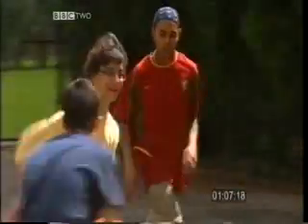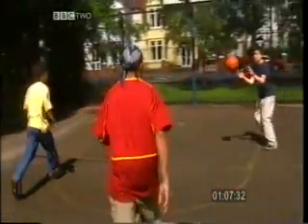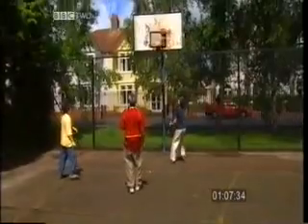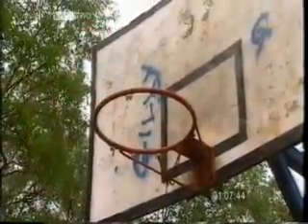The energy locked into the glucose is usually released by using oxygen. Breathing is the first step in getting oxygen to the cells for respiration. By breathing in, we take the air into our lungs, from where oxygen is transported by blood to the cells. For us, breathing is an important way of getting oxygen into our lungs, but it mustn't be confused with the process of respiration.